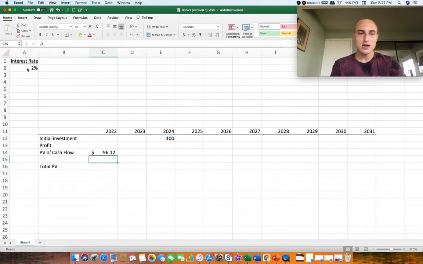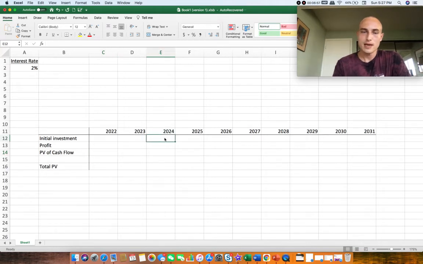So as you can see, now it's $96.12, right? So we've actually lost a little bit more of that value. And the similar logic applies if you keep going, right? If that $100 is received in 2030, it's going to be worth way less than if it was received this year or next year, right? Because we have to wait longer to get it. So that's how the mechanics work, and it's pretty simple math.